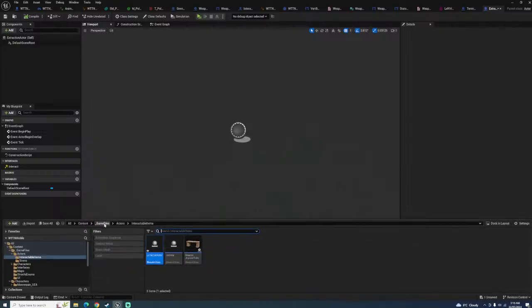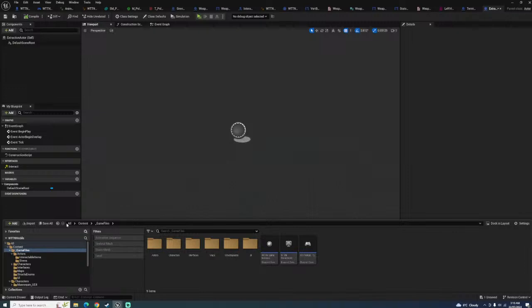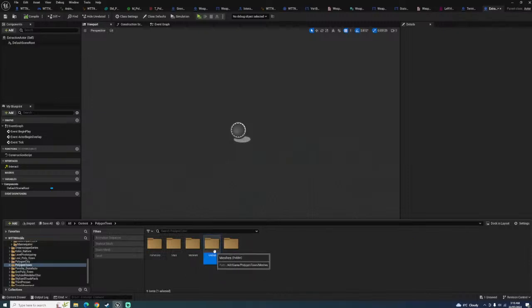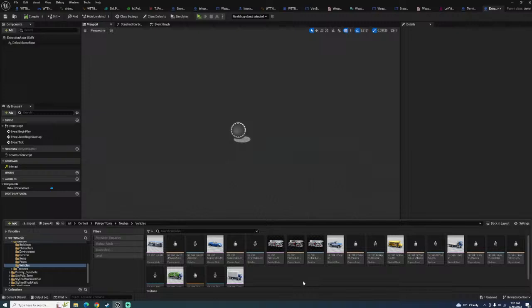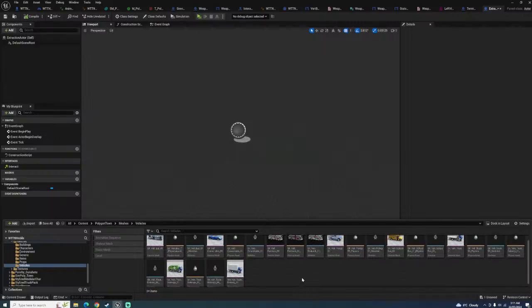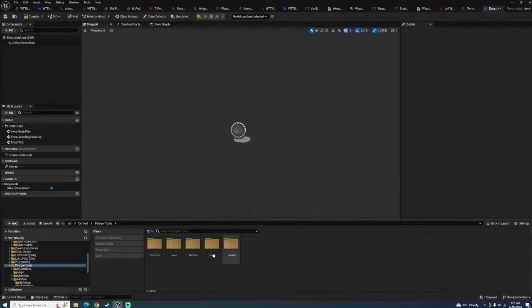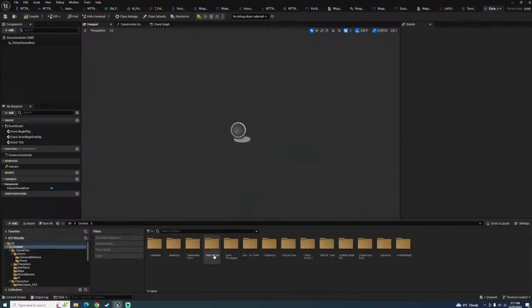What do we got to work with here? Let's go. I should have helicopters. Helicopters is what I need to add. But for now, what I have is cars. I do have a bunch of helicopters and I will add them later, but I don't have them in the game now, so we're not going to use them now. Vehicles. This has a helicopter. I don't like these vehicles. Let's go to the city. City has better vehicles.